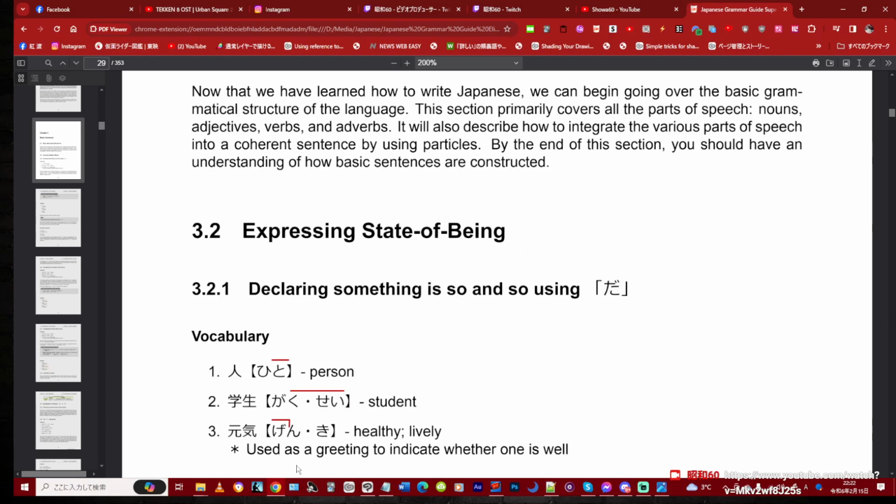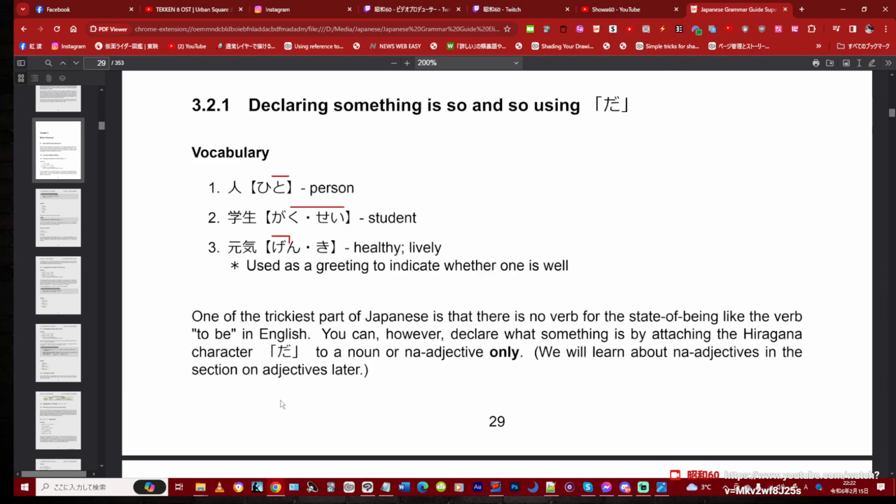Now, what I did was a painstaking process. For every one of you watching via the stream or VOD, or YouTube VOD, I put pitch accent markers on almost every single vocabulary word in this PDF. This is why I call it a modified version of this grammar guide. This is what separates it from the vanilla version, which Takim has provided for every single person who wants to study Japanese.